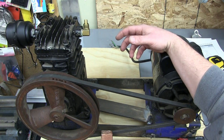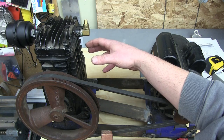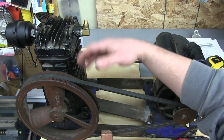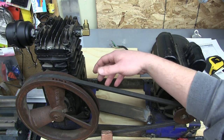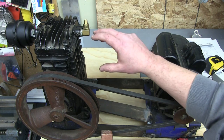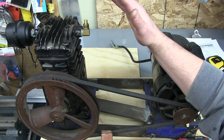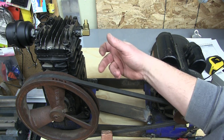The problem is you're waiting for the compressor to get up to pressure to use your impact gun. And then when it gets up to pressure, it turns off. So you get one little fart of pressure, and then you have to wait for it to kick back on because of that switch. It's a dead band switch. It comes up and turns off, and then the pressure has to drop back down before it restarts. So that's no good for the impact gun.